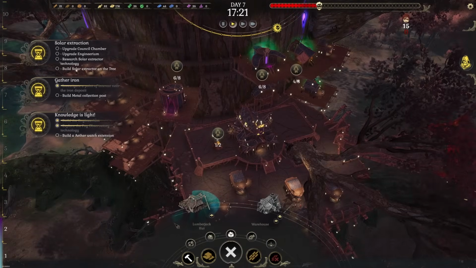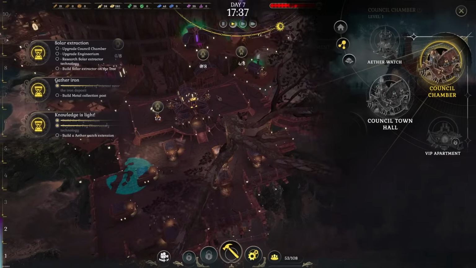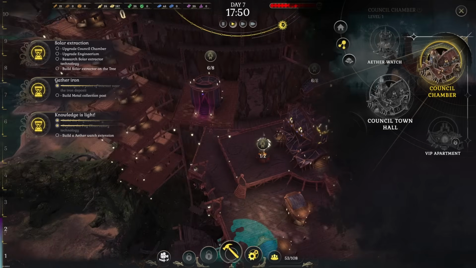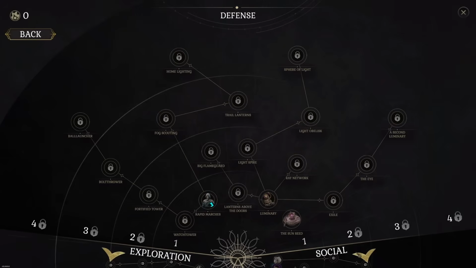Build an Aether Watch extension. Where? Oh, right there. It's an extension to the council chamber. Should we clear this thing then? Hopefully we don't need to clear that thing. But we need 30 wood for that, which thankfully isn't as much as before, but now we can do some more research, which, the sun seed. Is that the thing at the top?